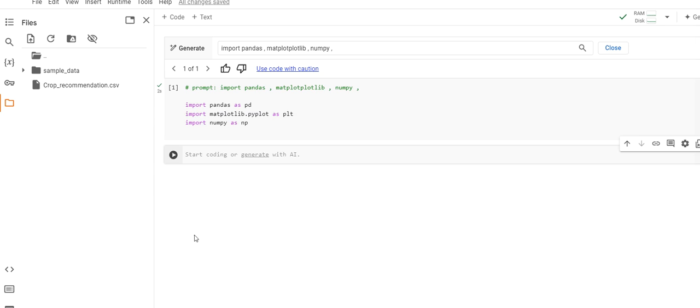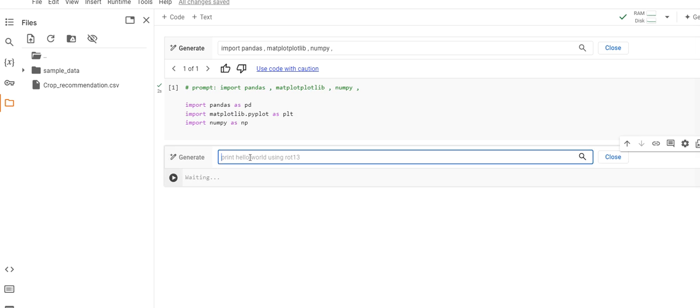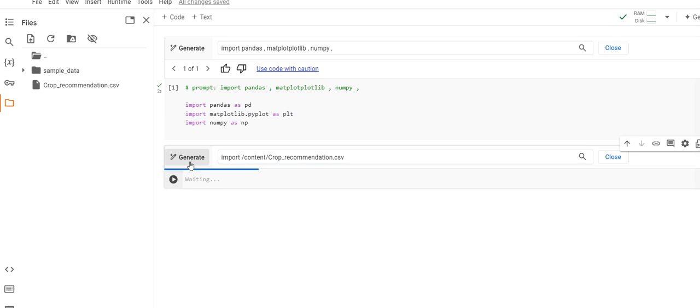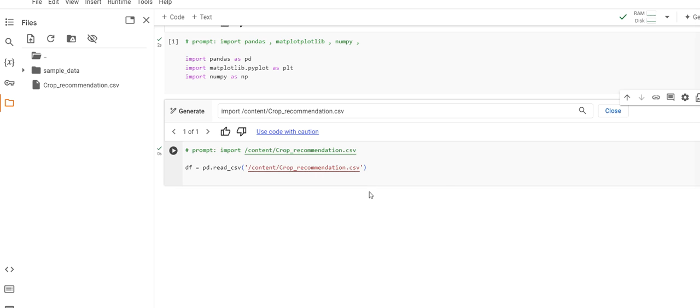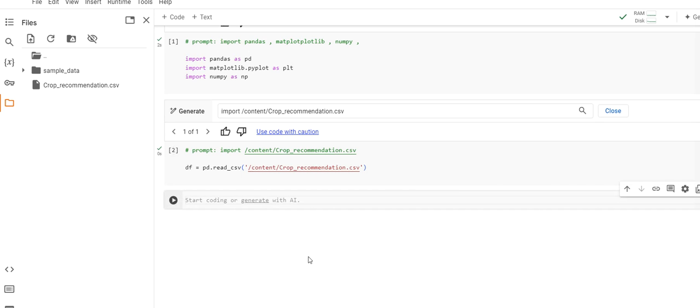You need to copy the path. How to copy the path? Click on these three dots, copy path, and then click here and write import this file, and just click on generate. It will generate.